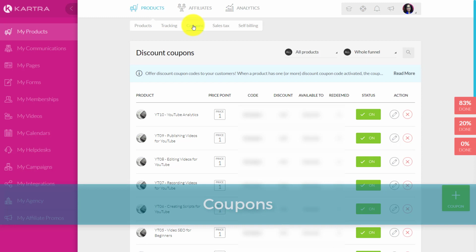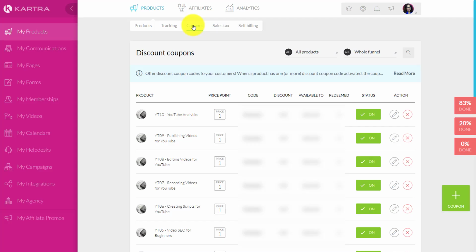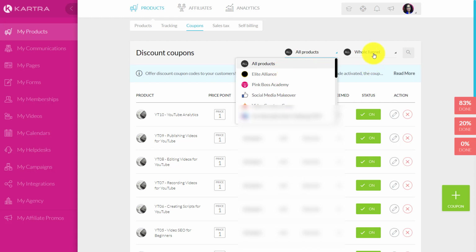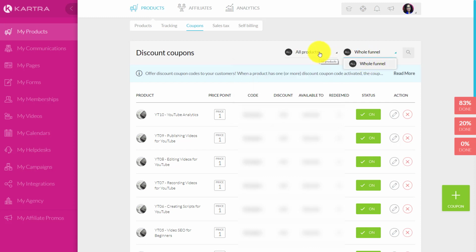So keep in mind, here in coupons, you can set up coupons for different price points. So if you have one product, and maybe your YouTube Quick Start class that I have here, to access the class is $30, but to access the class and get the downloadable workbook, it's $40 or something like that. When you create coupons, they apply to specific pricing. And just like at the top with the products, you can separate them by your products, and then they're called funnels, but let me give you an example.